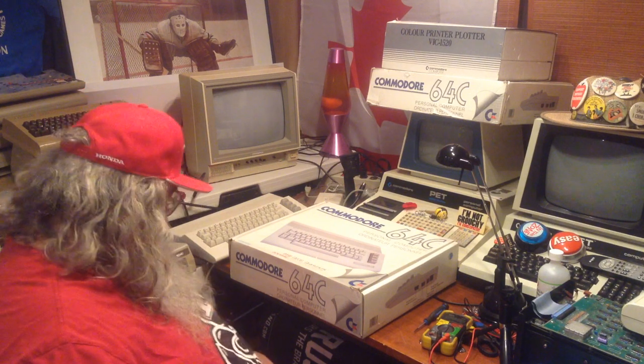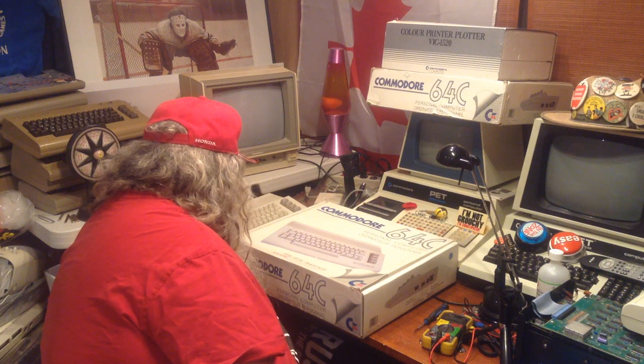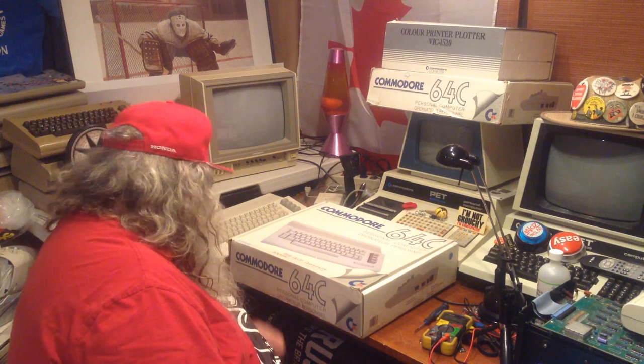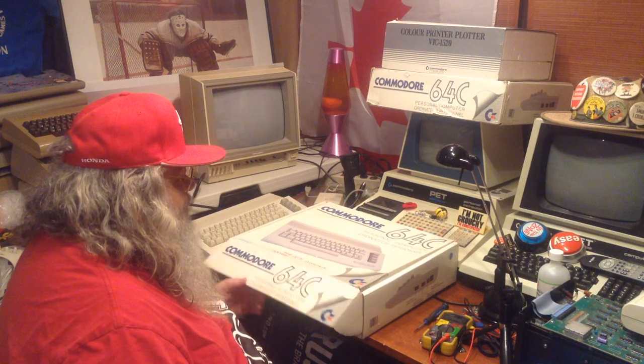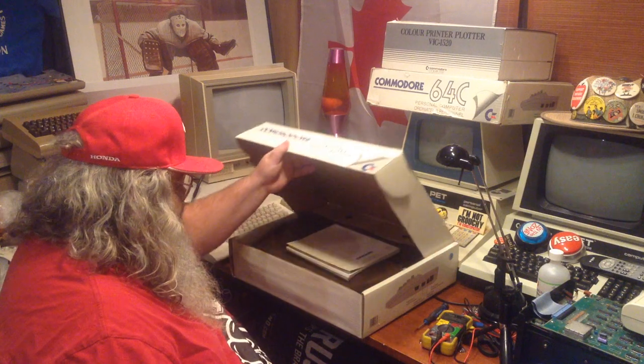So here we go. It does say, ooh, it has a serial number on the outside. That's funny, it's got a little C at the end. I don't think I've ever seen that. In a moment, we will see what lurks within.